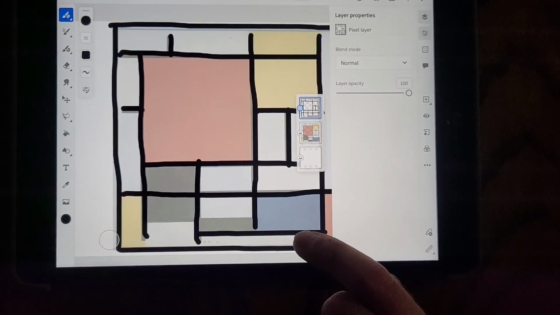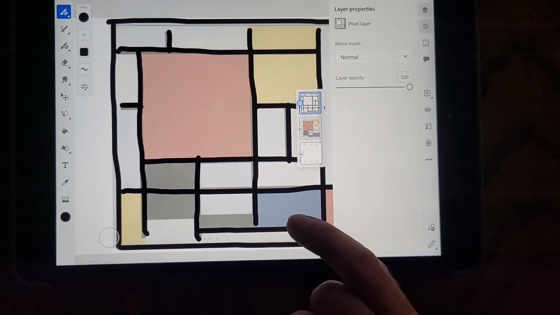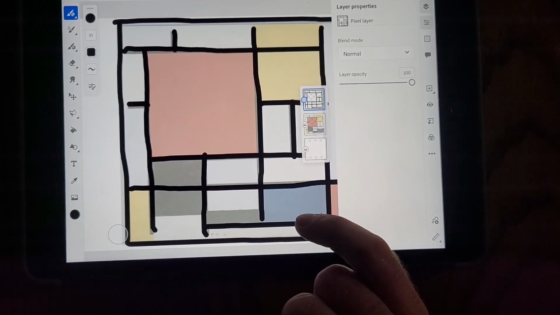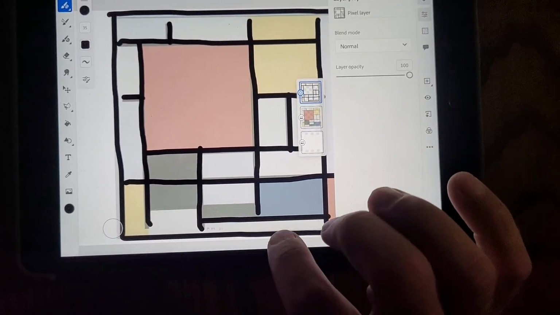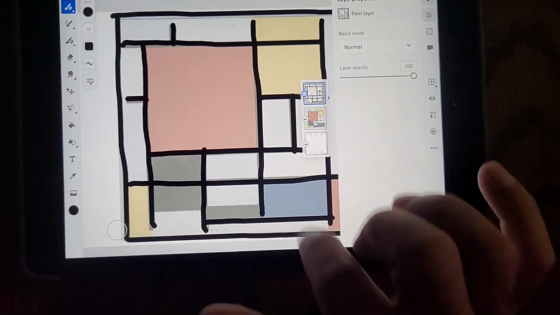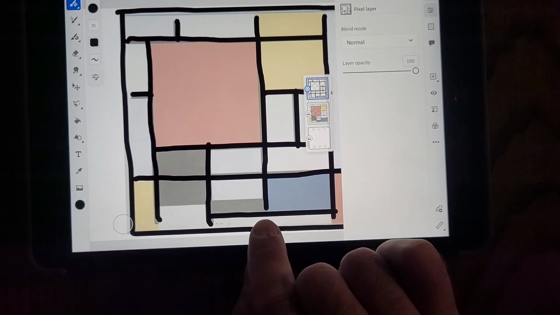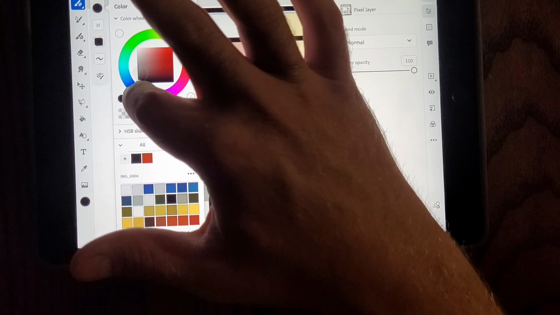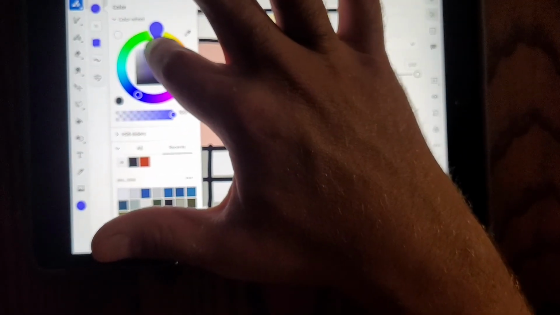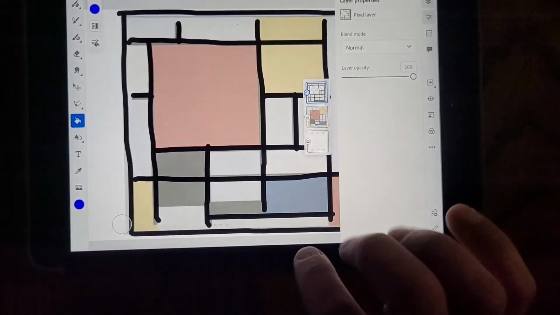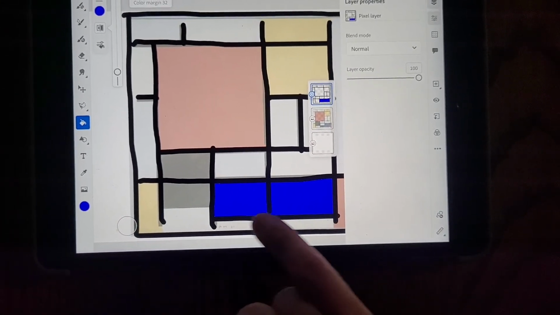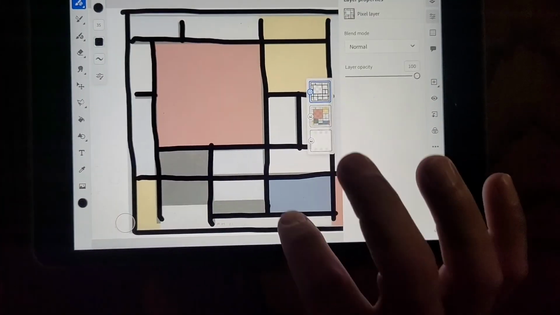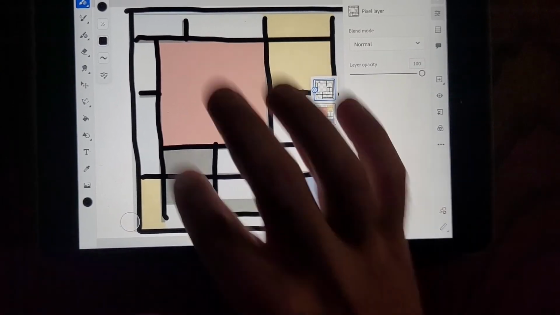Okay. So I can also use the paint bucket to fill in an entire shape after I've drawn around it. But you do need to make sure that your outline that you draw is completely connected. So if I was trying to fill in this blue shape right here at the bottom, it's not completely connected all the way. So if I was filling it in with blue, it's going to fill in more than what I want. So I just got to make sure that that section is completely enclosed.